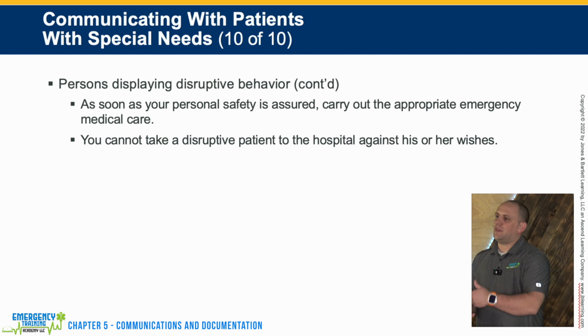You can't take them to the hospital against their will, though. And we've talked about this before in what we're doing with our patients. If they are alert and oriented and they don't have any reason for us to suspect that there's a head injury or something disrupting their ability to make cognitive decisions, then we can't just take them. They still have the right to refuse. So don't be grabbing and kidnapping and taking patients with you.